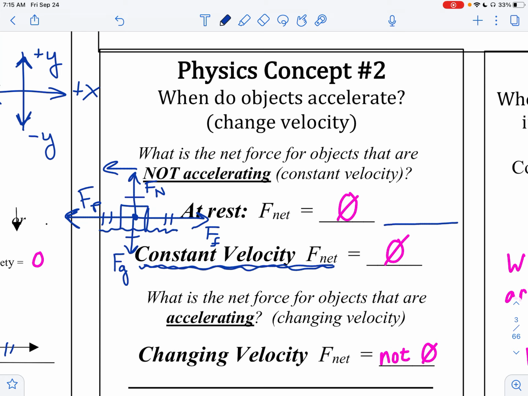Another example is if there is no friction. Let's say, I think like we had a hovercraft in class. Again, we have a normal force and a force of gravity. Nothing really going on in the vertical. Now let's say the hovercraft is moving to the left at a constant velocity. Most people incorrectly say, oh, well, the hovercraft was pushed. To get the hovercraft going, we did need to push it. But now that it's already moving at a constant velocity, it does not require a push. I do not need to keep pushing it.